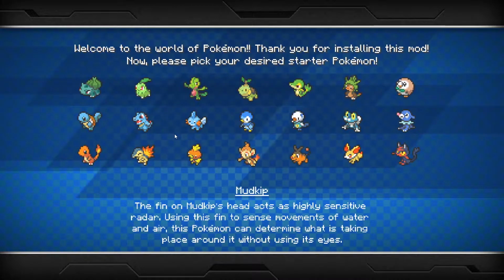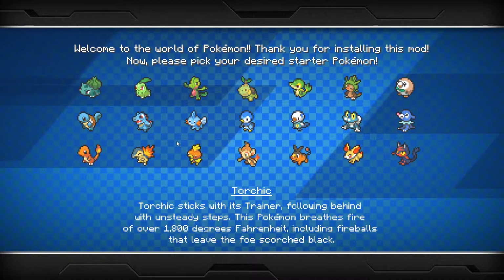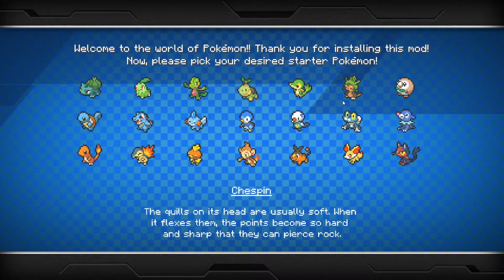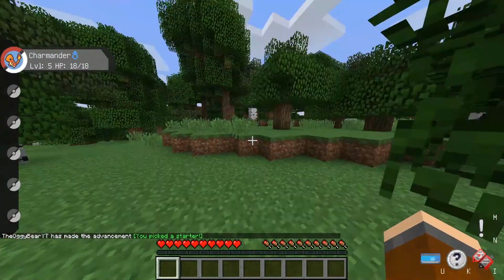But without any further ado, let's get stuck into this video here. And we're going to want to pick ourselves a starter Pokemon. So which Pokemon do I want to start? Is it fire, is it water, or is it grass or ground, or whatever it is? I think I'm actually going to go with Charmander. Charmander seems like a good pick, doesn't it? Charmander's always a good pick.